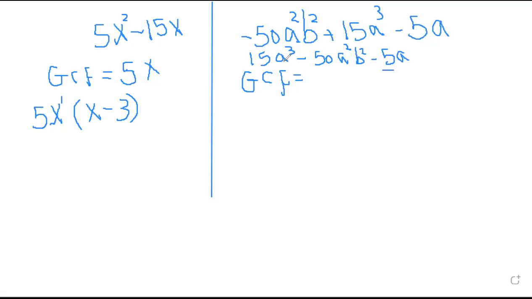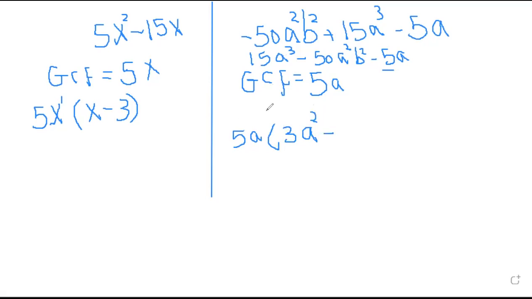Looking at 15, 50, and 5, the least common factor is 5 — both 15 and 50 are divisible by 5. For the variable a, we have a³, a², and a, so we choose a with the least exponent. The variable b appears only in the middle term, so we don't use it. Therefore GCF = 5a. Dividing: 15÷5=3a³, 50÷5=10a²b², and negative 5a ÷ 5a = negative 1. So the answer is 5a(3a² - 10ab² - 1).